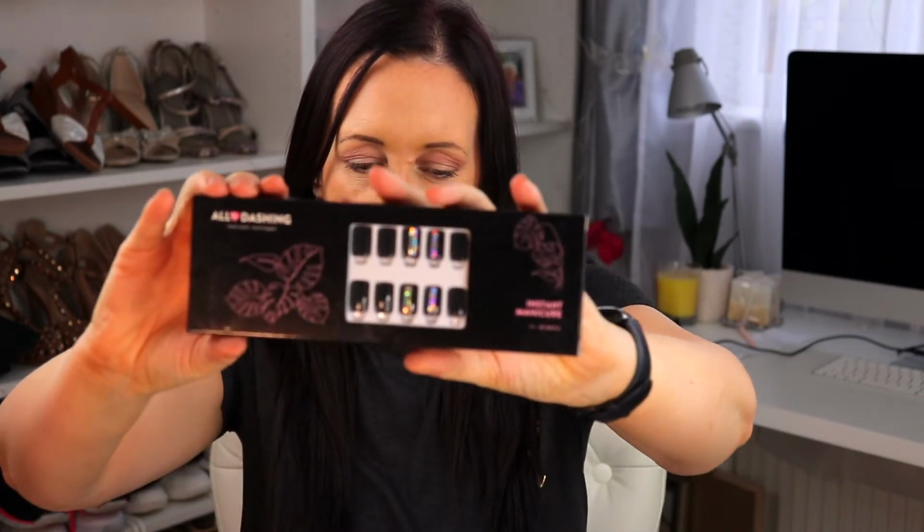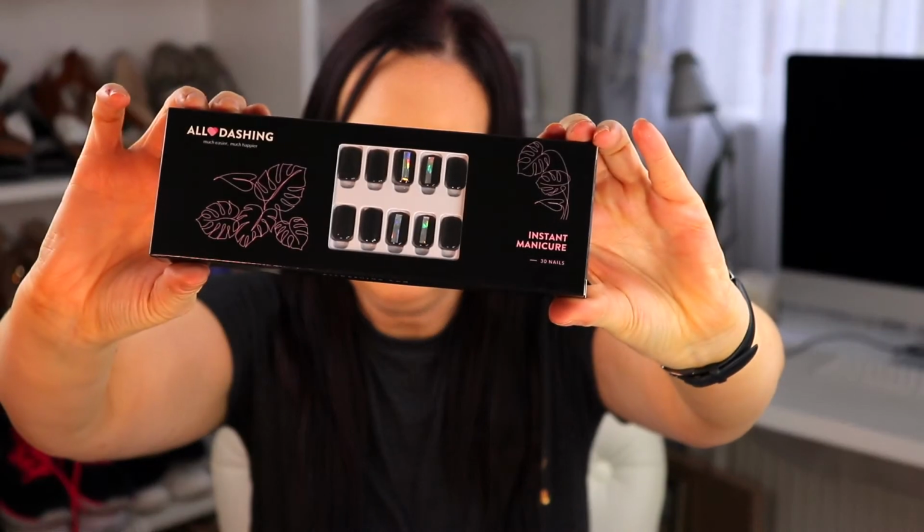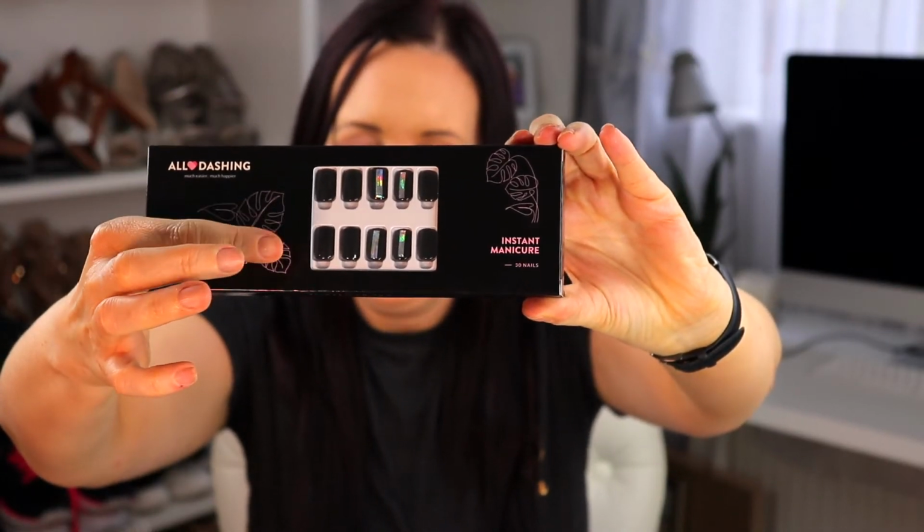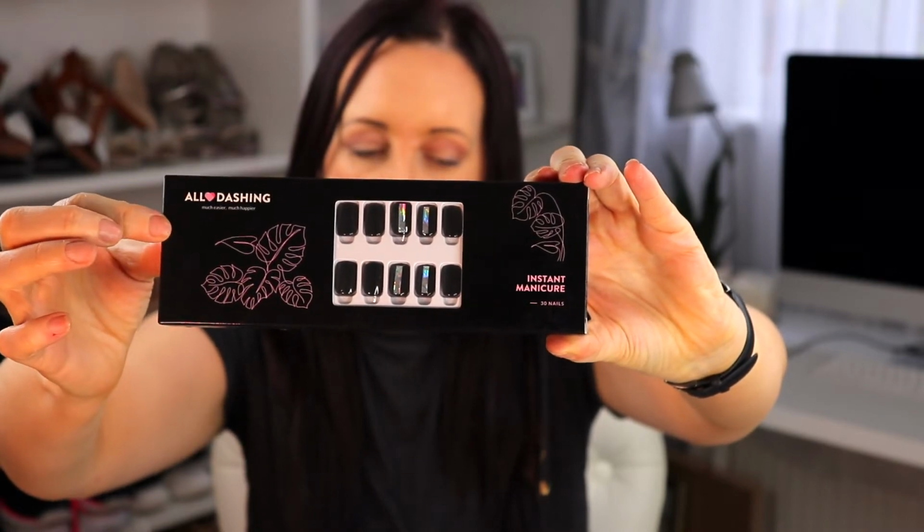So they sent me these lovely two sets. I got to choose, actually. The first set that I chose were these black ones, which come in the box like that. They've got this nice sort of detailing on here, so I really liked those. Because I've got quite small thumbs, they give you quite a selection of sizes so that you can find something that does fit your hand.